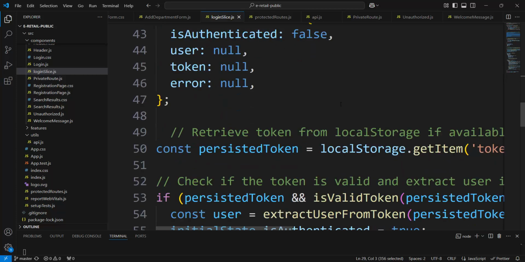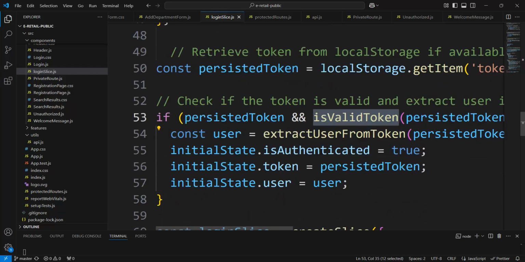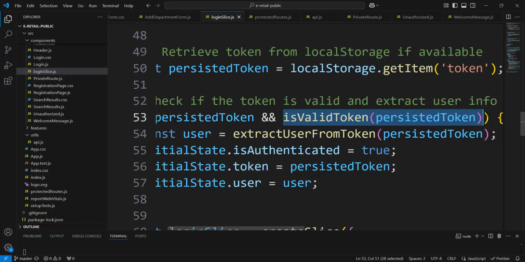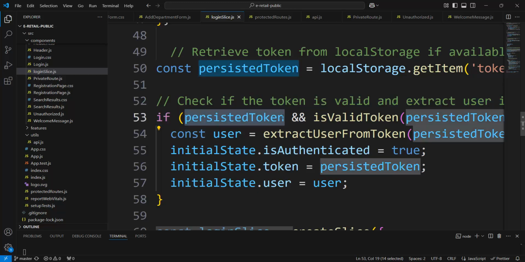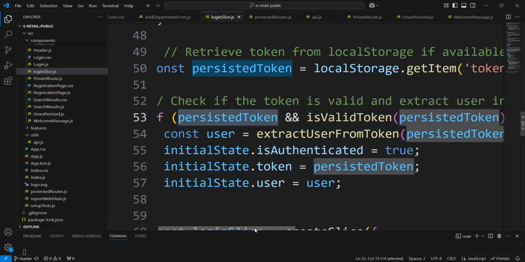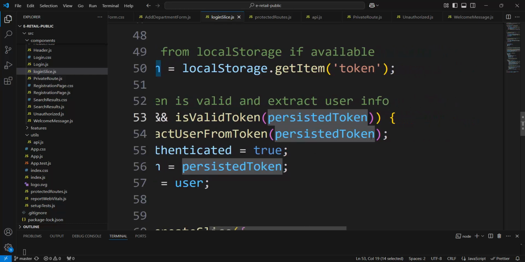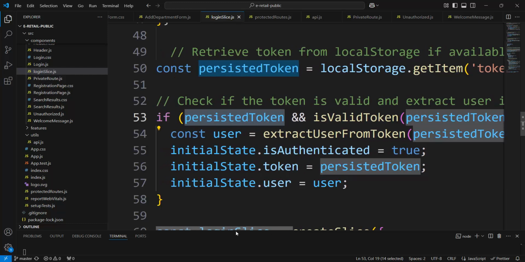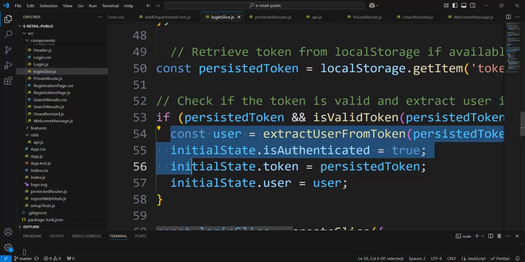Okay, now I look at where it is called, and now I see the calling of isValidToken. Here it is called. isValidToken is one side of the AND logic operator, and if both sides are true, if a token is persistent and isValidToken, the persisted token, then the user would be extracted.